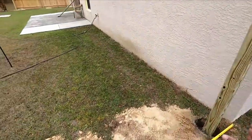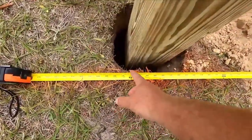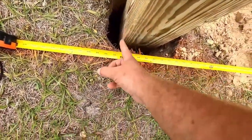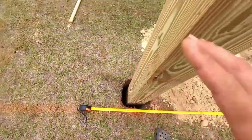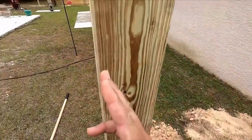This is going to be my first panel. It's going to be 8 feet exactly to the inside of the post, because that's going to be one full panel. It'll be flush to the house and it'll be flush to here.